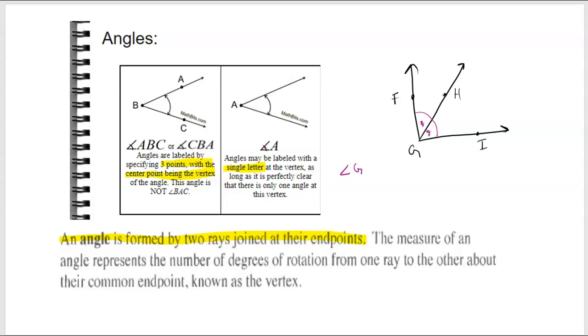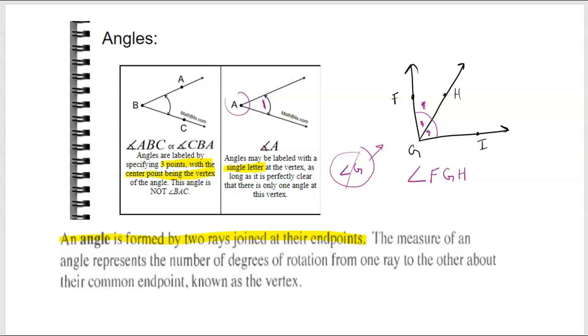So single letter is when it's perfectly clear that I know exactly where I'm talking about. Okay, so angle A, I know that it's this piece right here. But for a problem like this, I don't know. So I want to use my 3 letters. G would be in the middle. So I don't want to necessarily use this for this picture. So if I want to talk about this angle in here, I'm going to use 3 letters. And it doesn't matter if you say F first or H first, but the G has to go in the middle, right? So you really want to use 3 letters when you don't know which angle you're talking about.